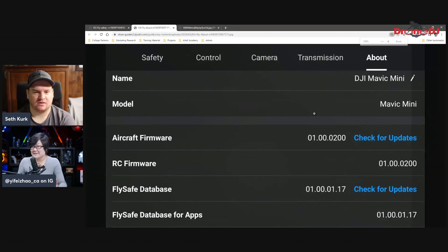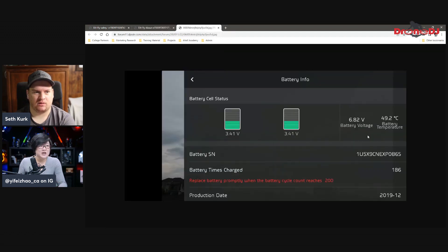In the app, go into the About section — a lot of people skip this — and change your drone's name there. It's also a good place to check for additional updates. Also check the battery screen: look at the individual cell voltages to make sure the battery is balanced, and check how many charge cycles it shows. For a brand new battery, everything should align with it being new.